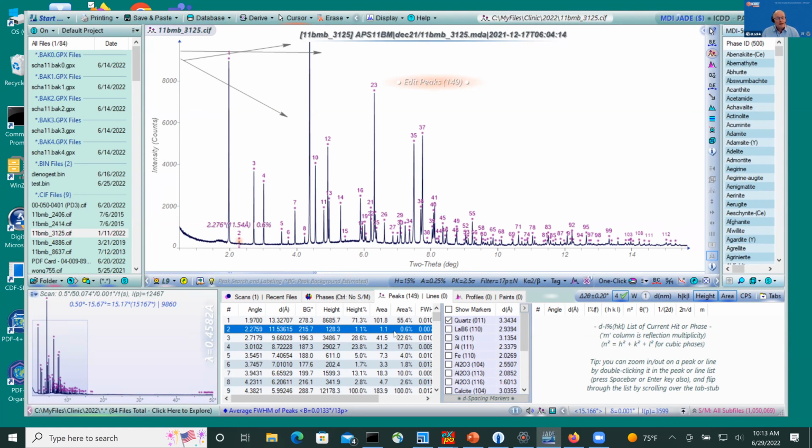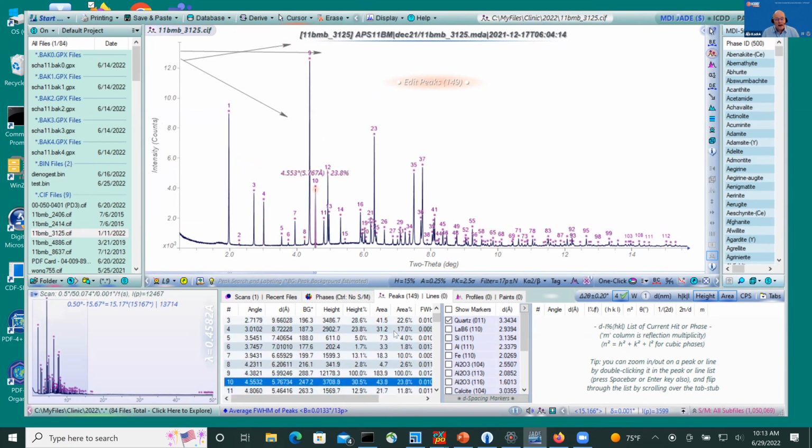And the idea is if you can describe the positions of all your peaks on one unit cell, it's real strong evidence you have a phase pure sample. Conversely, if you're trying to index a mixture on a single unit cell, it's a hopeless exercise. So I just want to scan a few more of these peaks. That one seems like a real peak, but we'll leave it there.